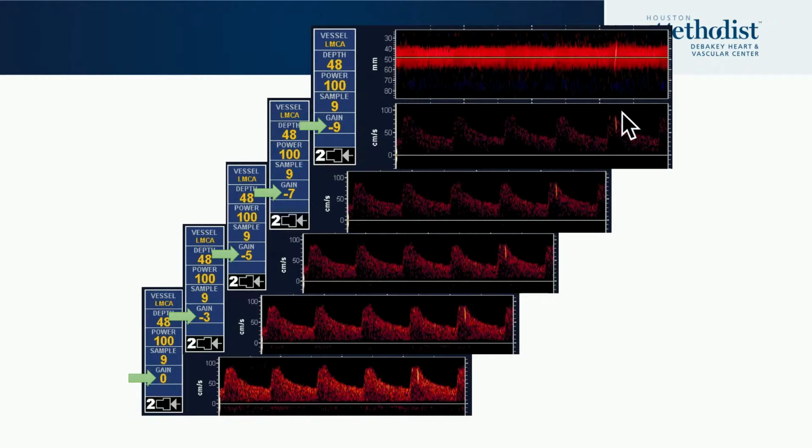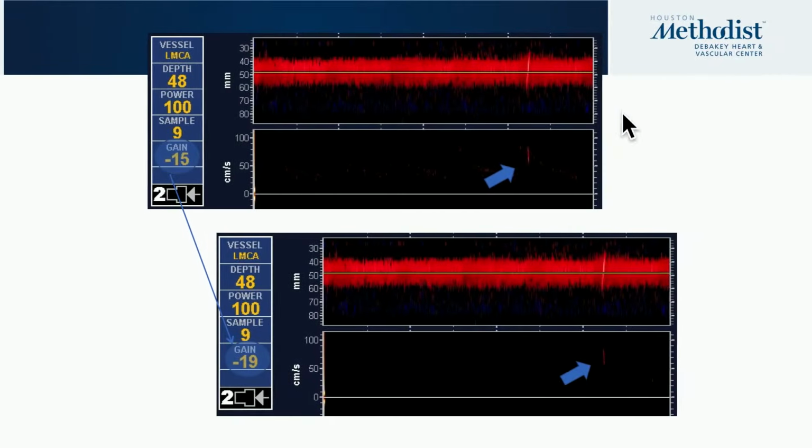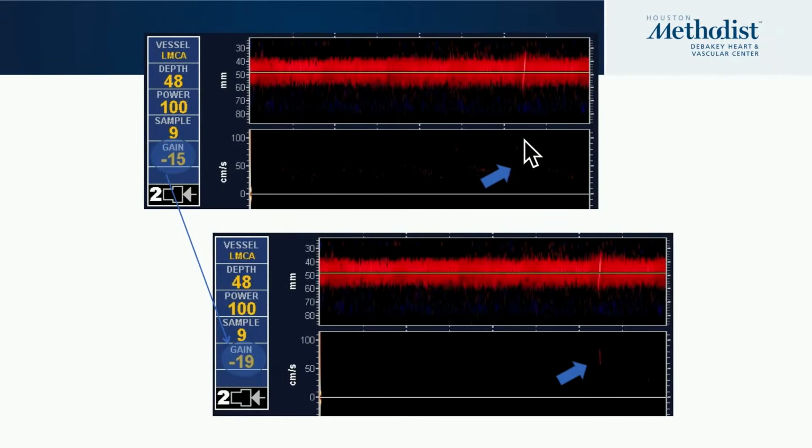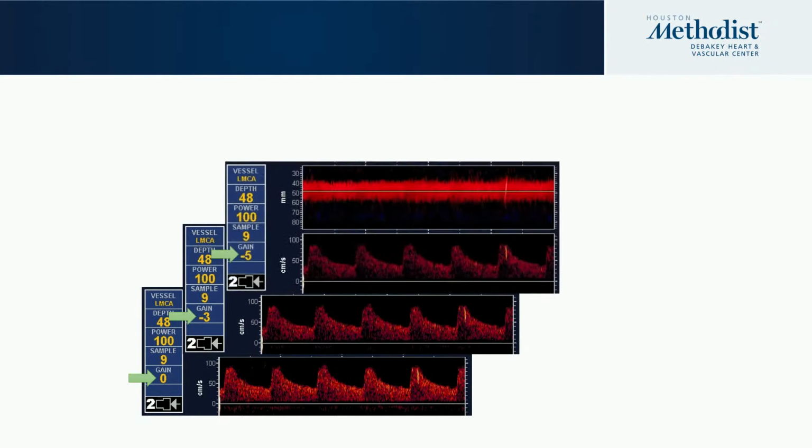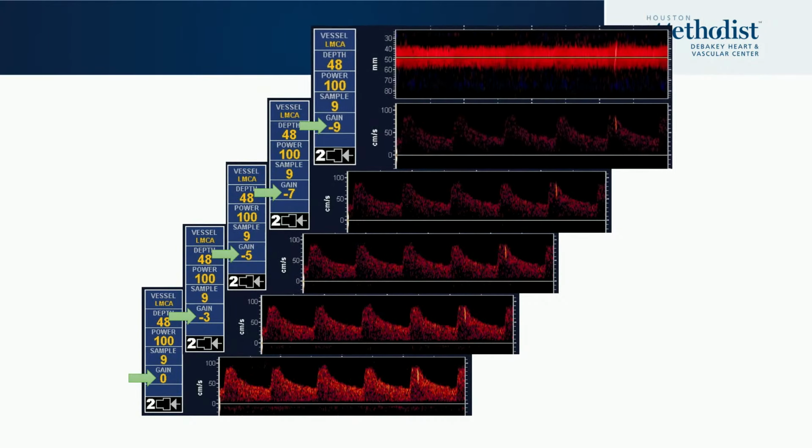At the moment, we are definitely not happy with the performance of how these machines are counting these emboli signals. When you have too many close to each other, they get lost and the machines cannot count them. This one is really easy to count. This gain is definitely low, low, low. This is why you don't even see a waveform. You want to see some waveform when you're counting these emboli. So I would say not here, but put your gain somewhere here, probably on the second one. That would be my ideal monitoring gain.